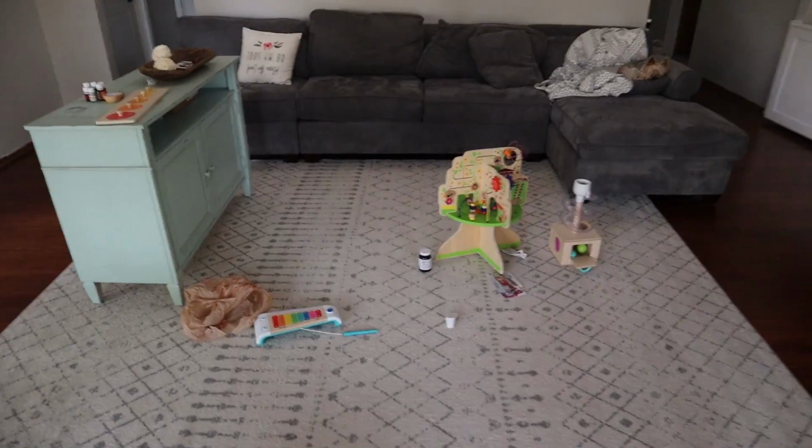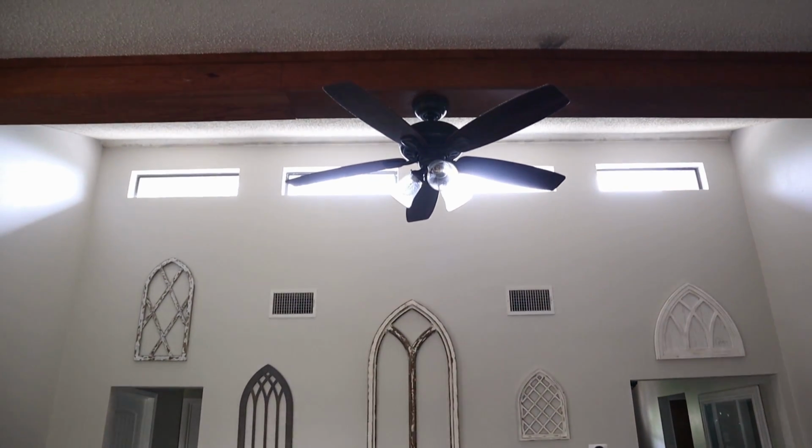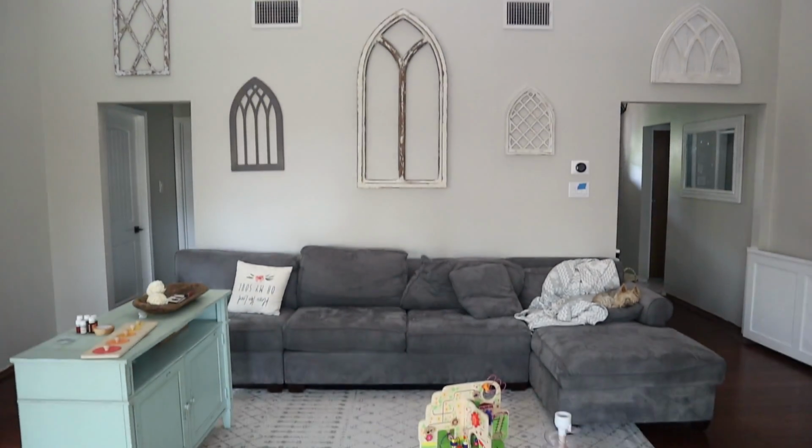Let's talk design. Our house was built in the early 80s. Late enough, I think, fortunately, the popcorn ceiling does not have asbestos because I believe that was done in 1979. But it has these really high ceilings with these sort of not true skylights, but these windows up high that let in a lot of natural light, which is really nice. But unfortunately, that just really highlights the popcorn ceiling. We have plans basically for every wall in the room, everything except the floor, really, which is unfortunate because we're not the hugest fans of the floor. Our house has bamboo flooring, which compared to other houses in our area for our price point, they were nice upgraded floors. Just a really reddish tone. We would have preferred a cooler tone.